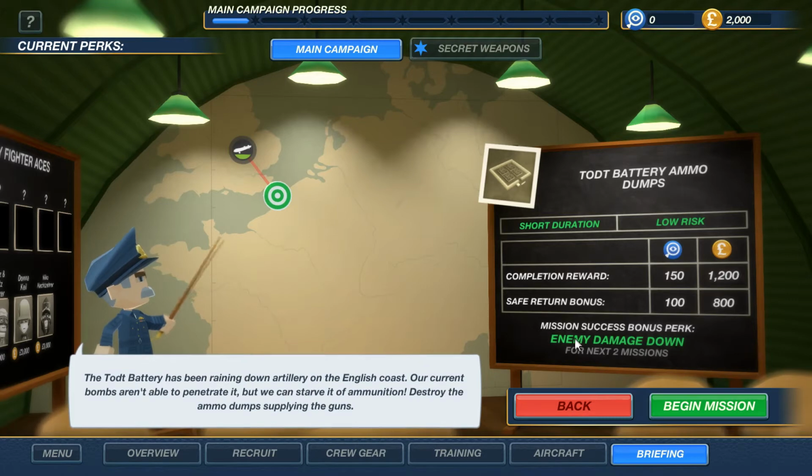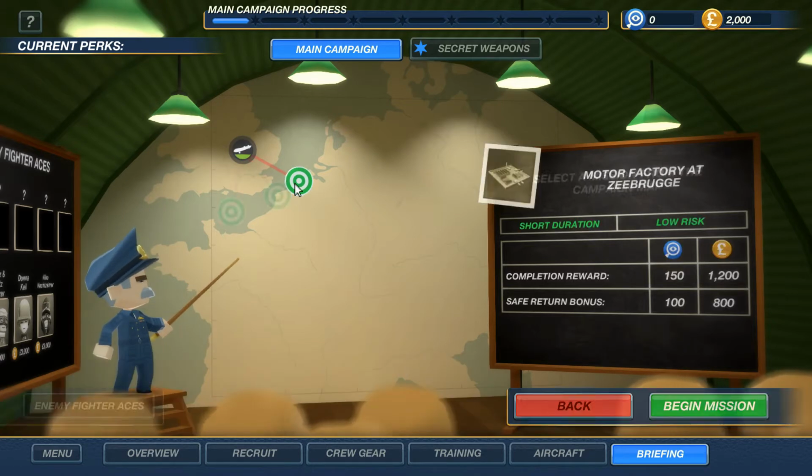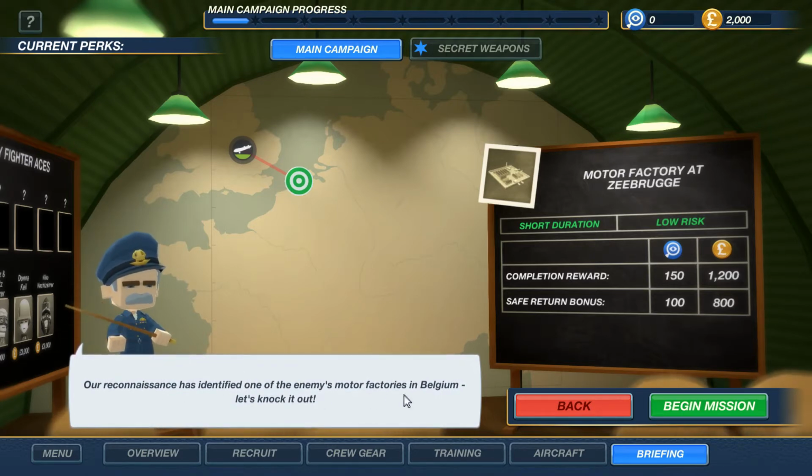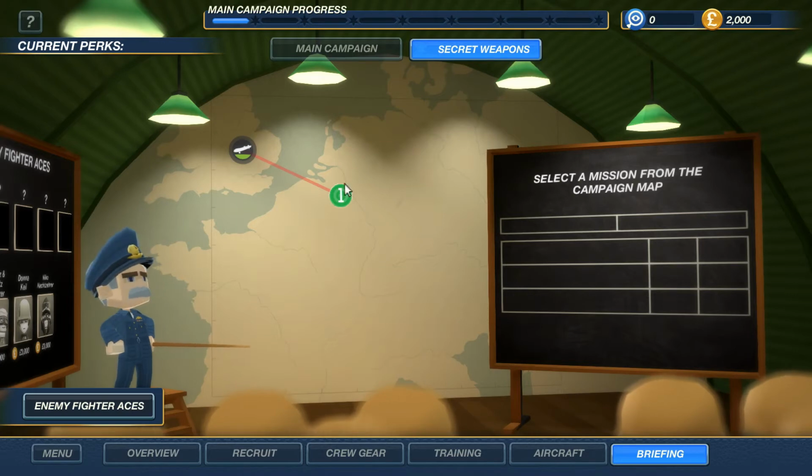And here's some different ones we could do. This one, mission success bonus: enemy damage is down for next two missions. I think I want to actually hold that in my back pocket for a little while. Motor factory. Reconnaissance has identified one of the enemy's motor factories in Belgium. Let's knock it out. You know what? Let's go right into it.